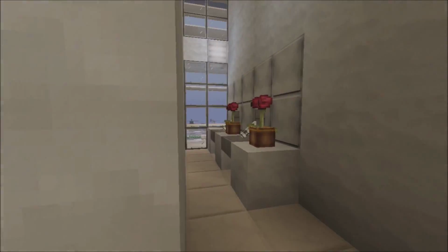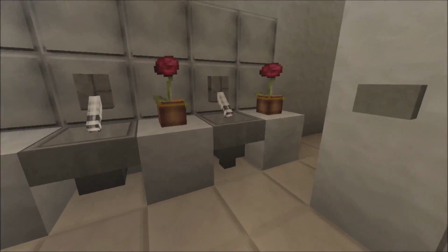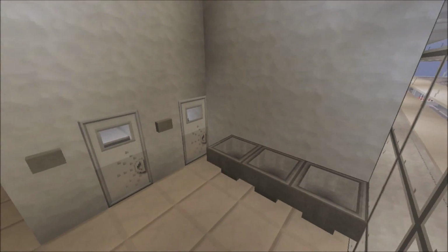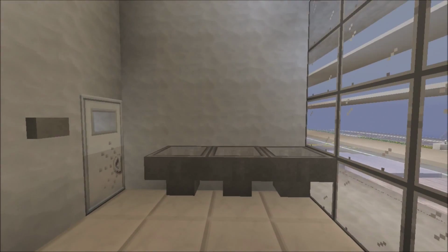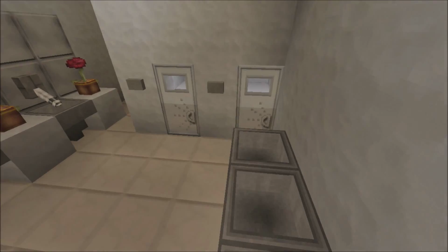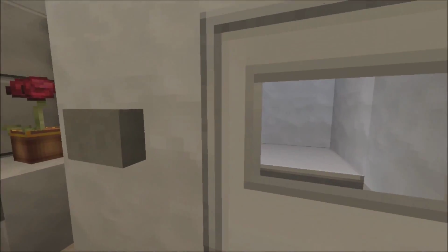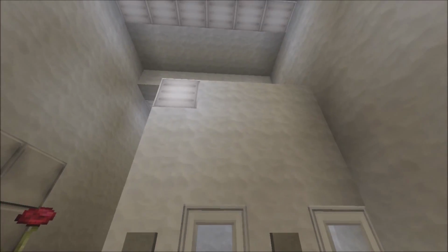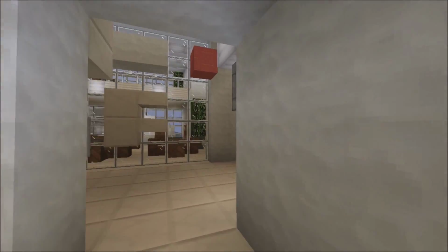So we come in, it's a bit cramped. We have our mirror and plant pots and stuff, and then we have our urinals. Yeah, they're a bit high, but you know, free obviously because you've got one guy here, and that middle one doesn't get touched. I don't think, if this was even open for about 10 years, the middle one would be touched just because of guy code and stuff like that. So we have cramped toilets. I thought I got stuck in it then, because I don't think there's a button inside it. I'm not entirely sure, but for maybe a mainstream airport and everything, it's a bit small, but it doesn't really matter.